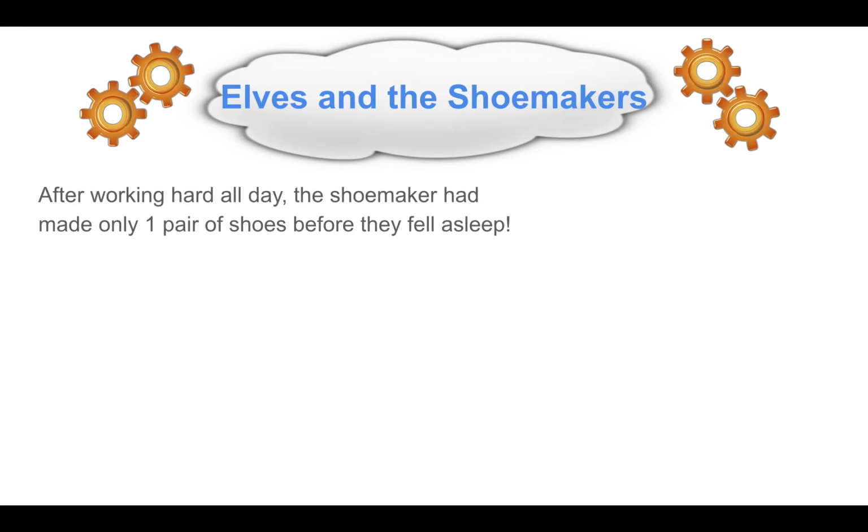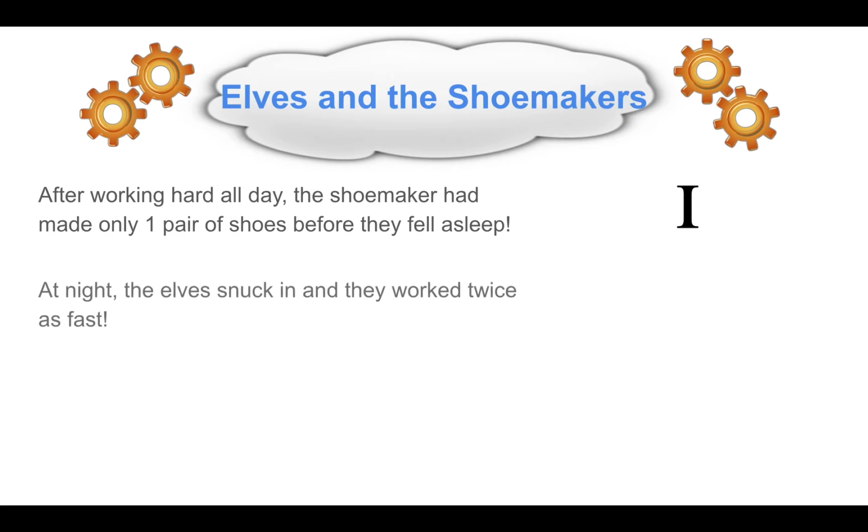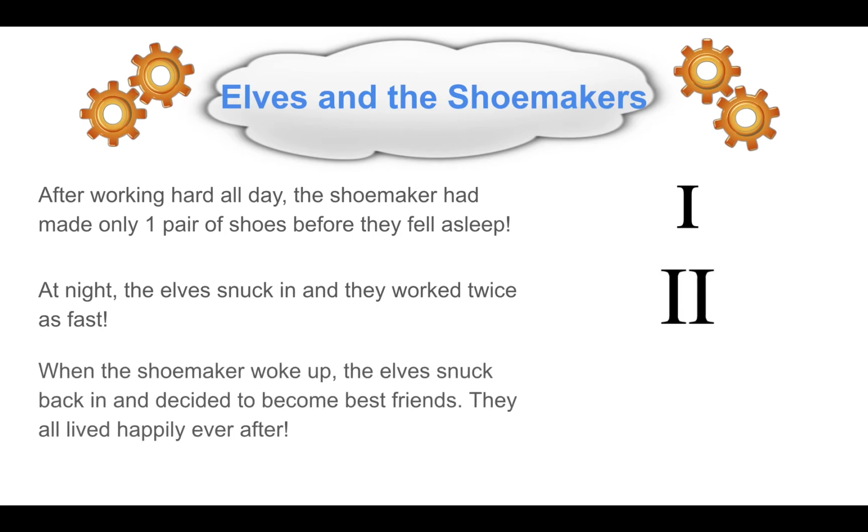Basically, when the shoemakers went to work, they worked all day long and made only one pair of shoes before they fell asleep. Only one. But at night, the magical elves snuck in and worked twice as fast. When the shoemakers woke up, they decided to become best friends, and they celebrated how many shoes the elves had made. The shoemakers were so happy, they invited the elves in, they danced, and they sang songs, and they all lived happily ever after, of course.